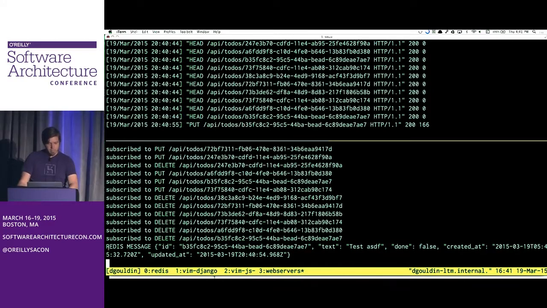So you can see we received a Redis message with a JSON payload down from that put request. And you can see we still used the RESTful API to make the put request. So this is not communication via WebSocket from the client back up to the server to make puts and posts and deletes. Those are still happening through the normal API. But what's coming back down is through a WebSocket.